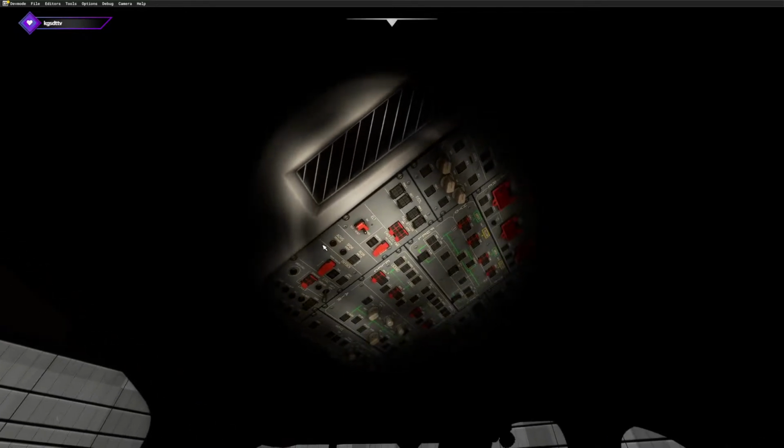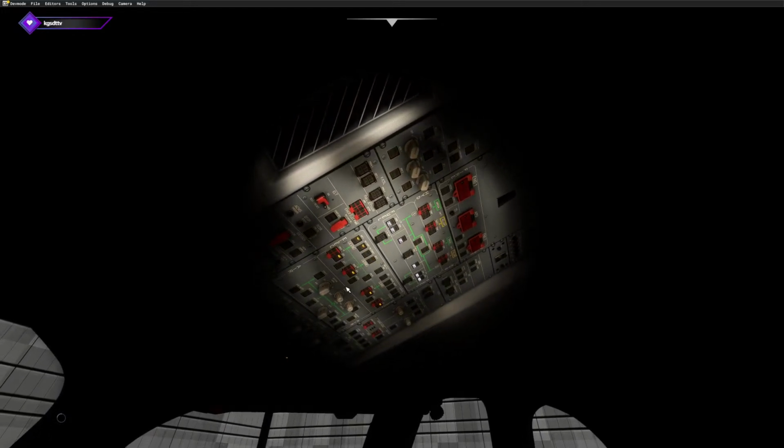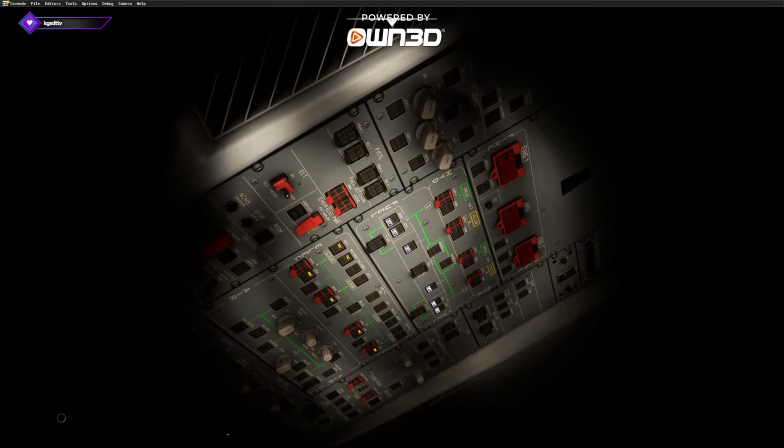Alt L. Right. Okay. If we go, what is it? 1, 2, 3, 4. Oh my god, why is there no external power?